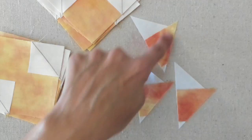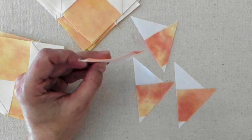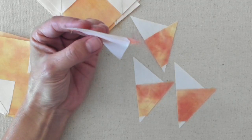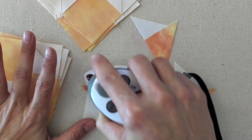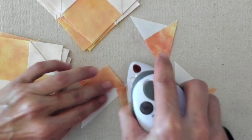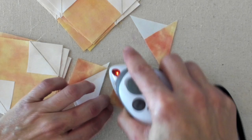We are going to set those seams — see how nice and flat they become. This one is kind of warpy, which is just from piecing. But giving it a nice set, setting that seam makes it nice and flat, and then when we press that over it will be much more accurate as well as not ripply. So we will press those over to the side now, pressing that sky up toward the corner. Because these little guys are so cute and little and sweet, we do need to make sure we are extra careful with using a scant quarter inch — we don't have much forgiveness the smaller the pieces get.